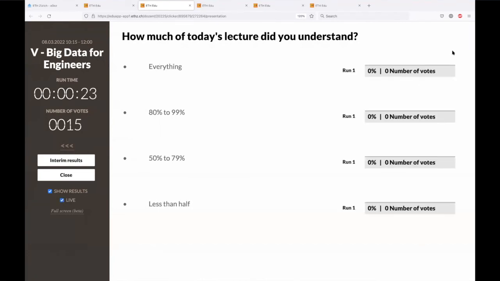All right. I'd like to finish on that, and then I'll let you go to the Mensa. I'm just checking that you are following. If you have any doubt or anything that is not clear, please ask us. What I see here is that the speed is just right. I shouldn't go too much faster, to make sure that everybody keeps following, but this looks good. Everybody understood more than half. There is a paper on HDFS that I encourage you to read. I have also partly written that lecture in the textbook, but it's not done yet. You can use it as additional support that basically repeats what I said.